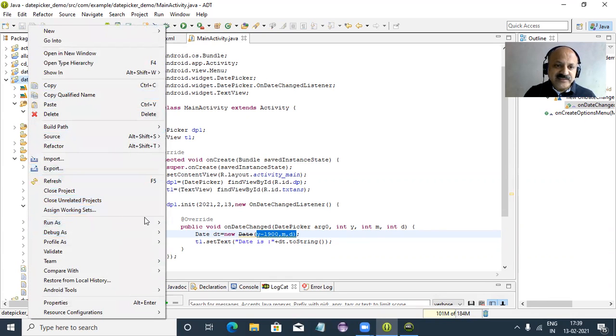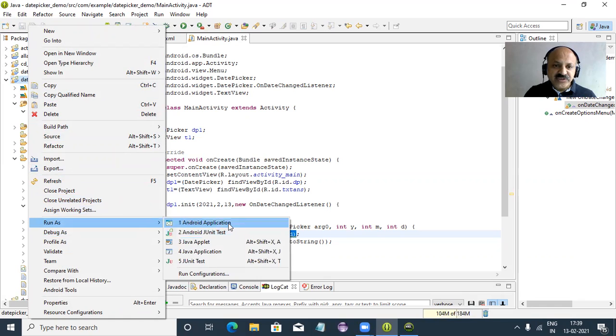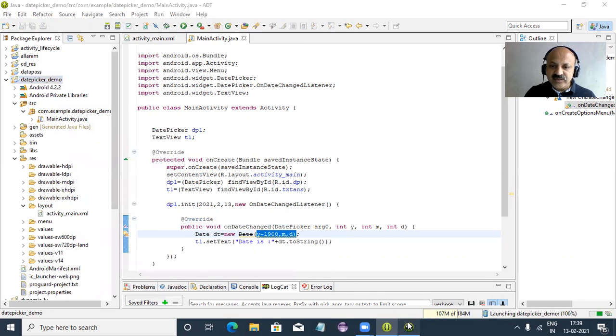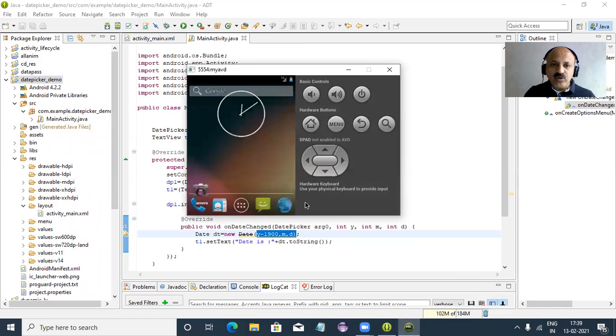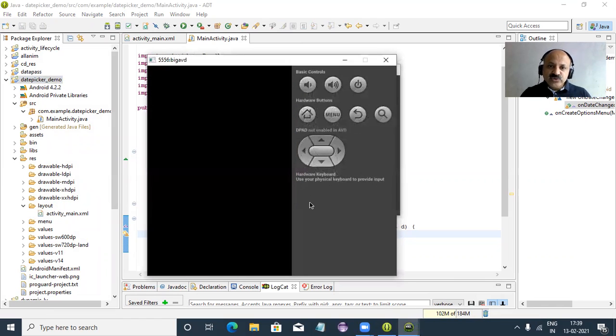So run as, yes, Android application, and now let us check if our device is ready. Yes, device is ready, and I open the log. So yes, here it is selecting the big device. There are two AVDs there. So what to do? First I remove one.